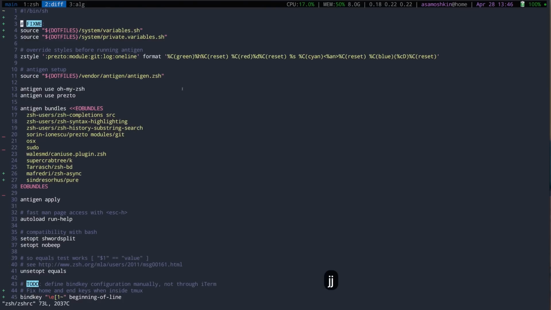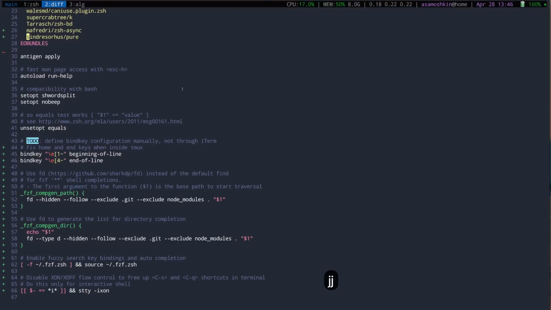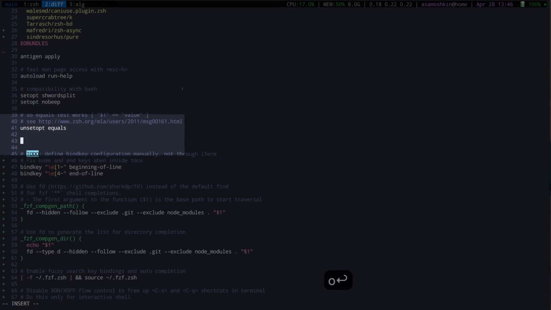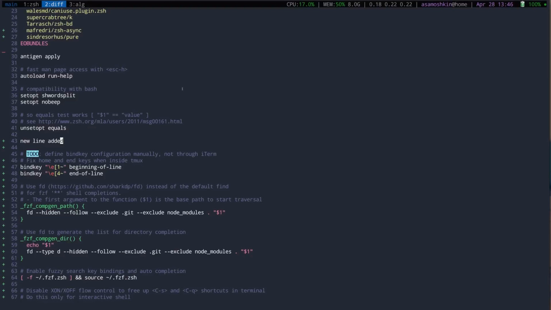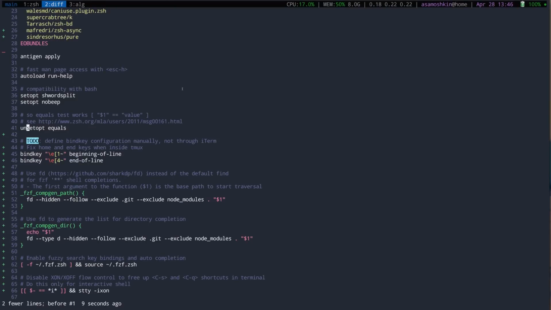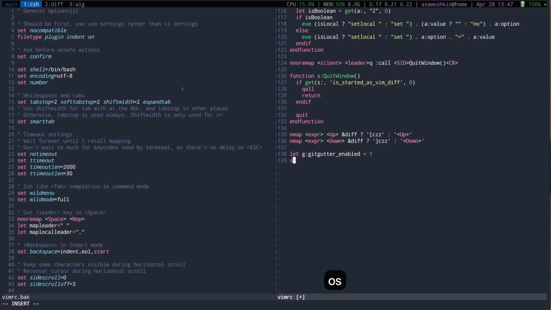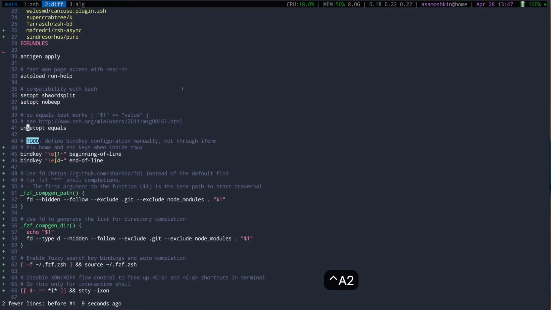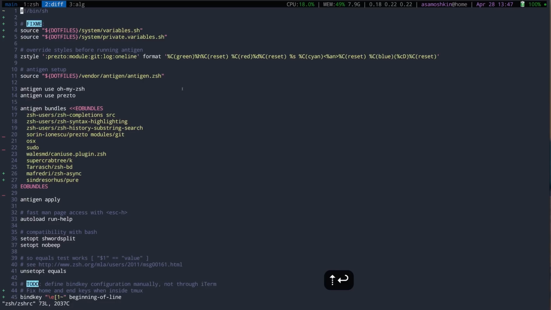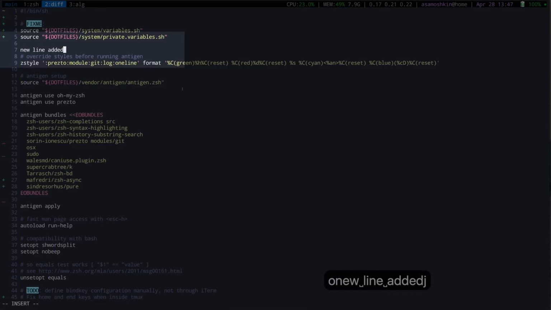See how the sign column on the left side contains various symbols for added, removed or modified lines, making it easier to track your changes. It keeps in sync as you edit the buffer. But notice how long it takes to propagate the change. It's around 4 seconds by default. For me, the latency is too big, but it's possible to make it more responsive via the updatetime setting. Okay, it's much better now.